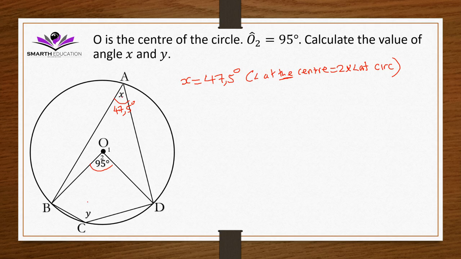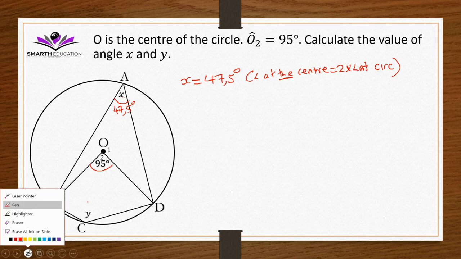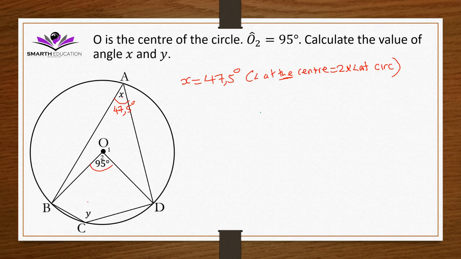Now, those who know how to use the cyclic quad can say that angle x plus angle y is equal to 180 degrees. Let me use another color for that, so that when you come back to our center theorems, we'll see that we're getting the same answer. So angle x plus angle y is equal to 180 degrees. The opposite interior angles of a cyclic quad are supplementary. They add up to 180 degrees. So the reason you write is: opposite angles of a cyclic quad.